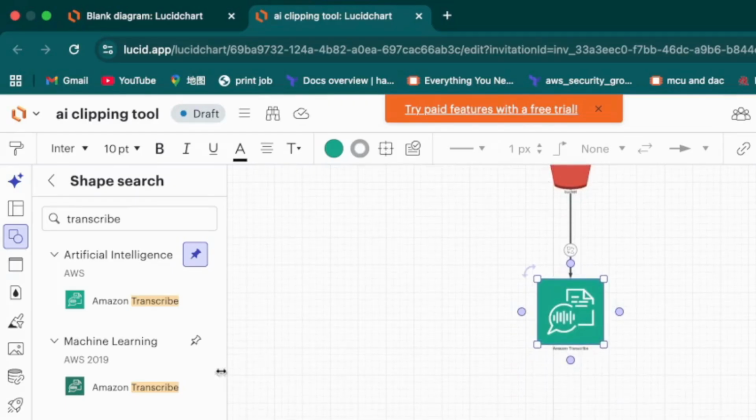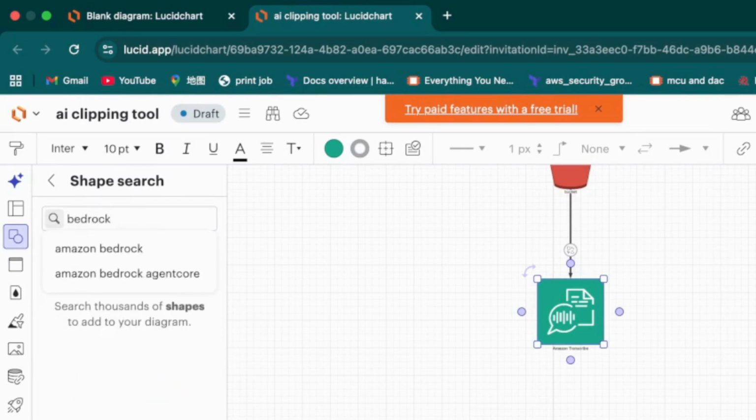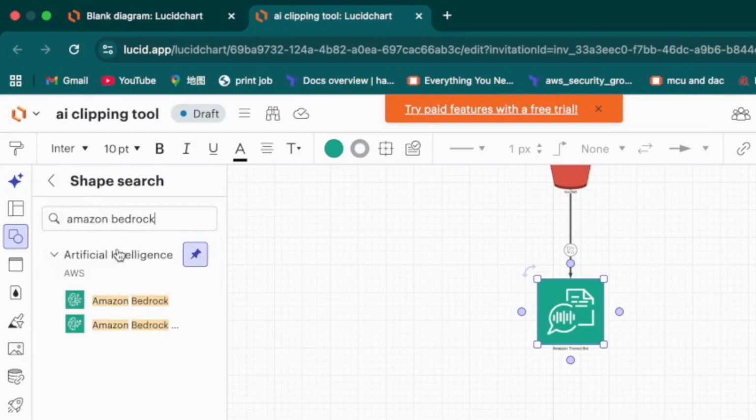So this is where AI comes in. So I'm going to use Amazon Bedrock to choose an AI model that I can give custom instructions. Custom in what way?